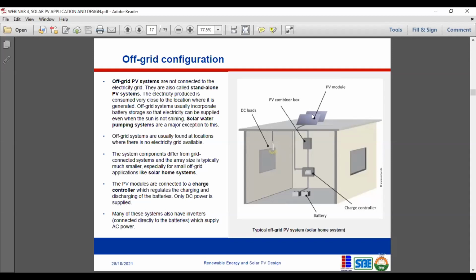Now remember that this is your solar panel. It produces electricity at a varying voltage depending on the intensity of the sun and the temperature of the panels. It produces electricity at different voltages. So what this charge controller does is that it helps you to stabilize the voltage that is going into the battery. And that's why when you're installing batteries to a solar system, you need a charge controller.